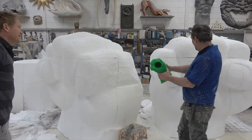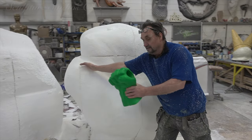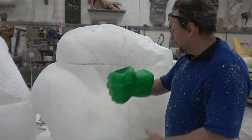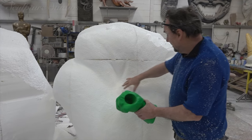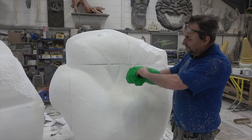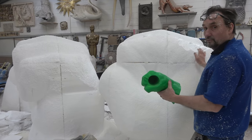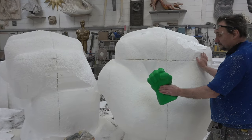This here, we haven't actually got a proper image of this. I think this was designed for a glass so you can have a drink. So we're going to have to make this area up here and make it just look chunky and bold as much as you can, because there's no real reference in there. I don't think anybody's going to compare the one against the other. And they're standing 12 foot tall, so quite big.